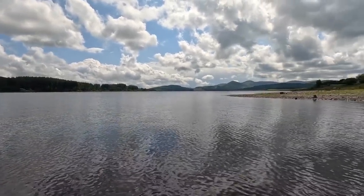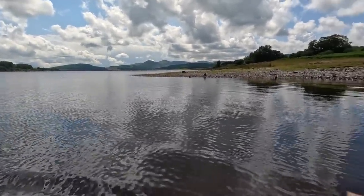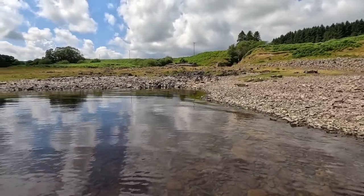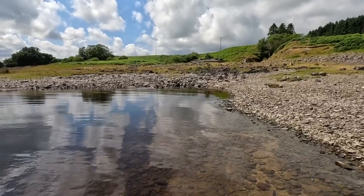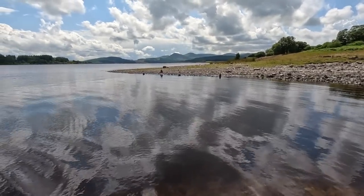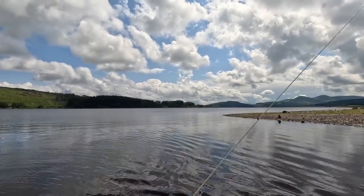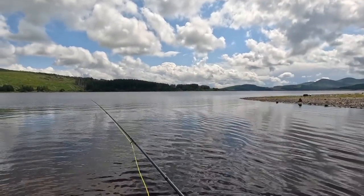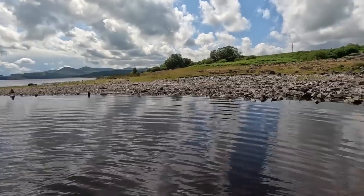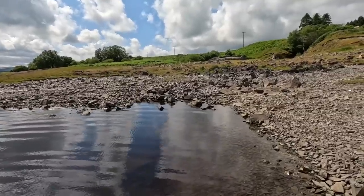I'm actually going to go to this point here. Just to give you an idea — see how quickly it just drops away. There is a burn that comes in here through the winter, comes off the hill. Basically any excess water comes off the road and runs down. What that does is it gets a groove here where the water runs. It's a good area to cast along, but you've got to be careful.